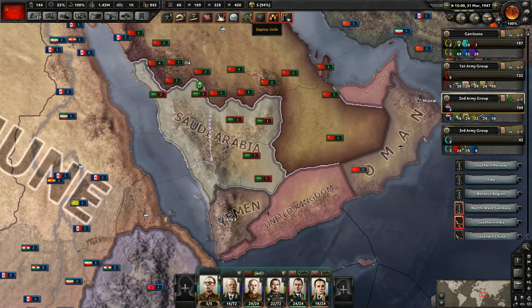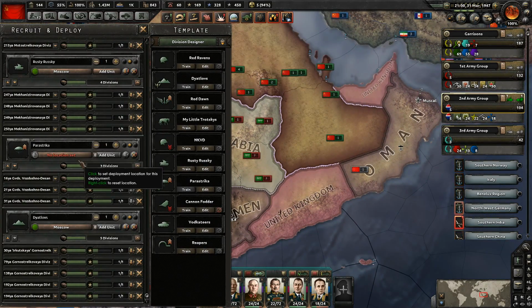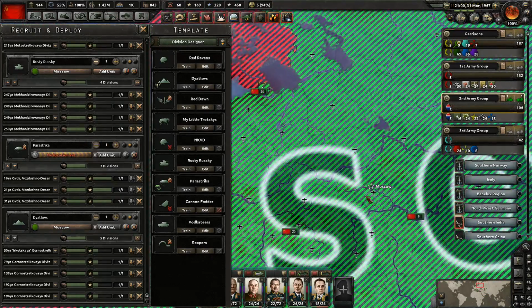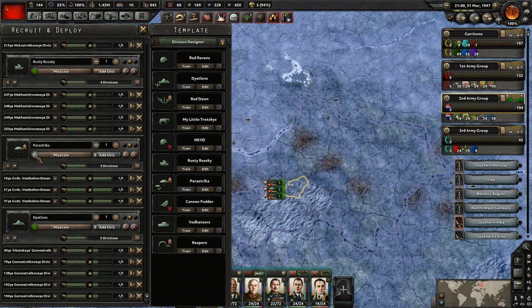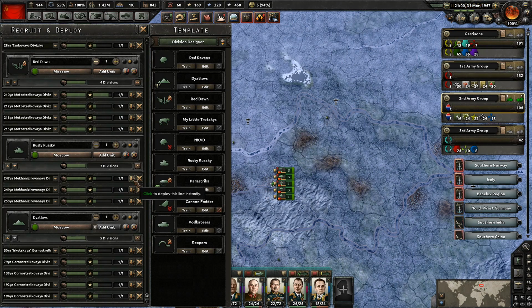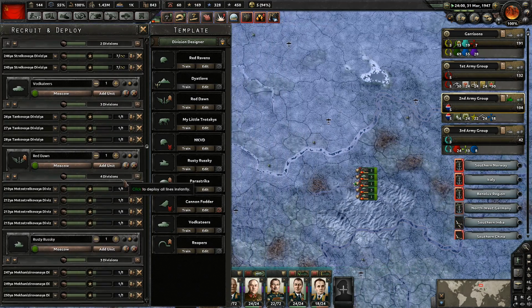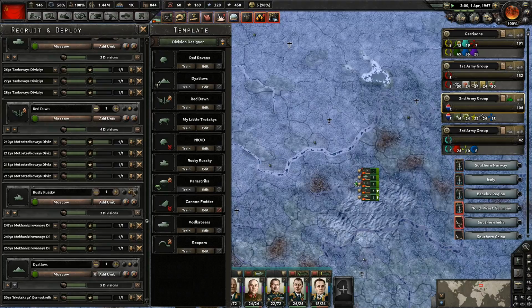But yeah, what I want to talk about is the fact that, oh, do we not have these guys deployed? We don't. Oh, my bad. Let's get that fixed, guys. Here we go. All right, excellent. So we want to deploy all of these troops here. There we go. All right, excellent. So have deployed all of those, and everything else is looking pretty good when it comes to our troops training here.